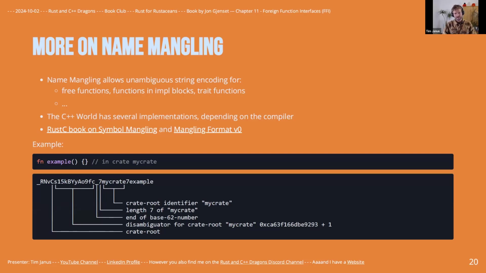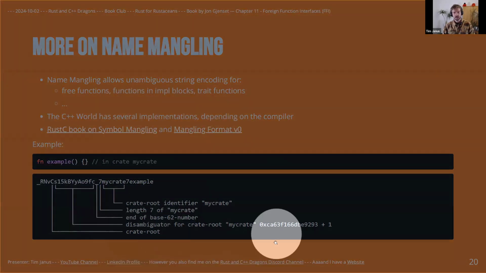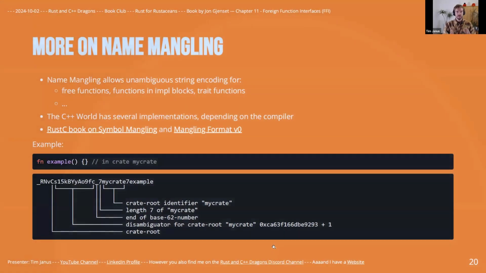That's how mangling happens for a free function in the crate root. We have a prefix, and then there are some rules for how the names are created, and there's also a so-called disambiguator that may be used or not, depending on whether there are ambiguities. I think I pronounced that wrong. Okay. So that's important to end up with a nice name.